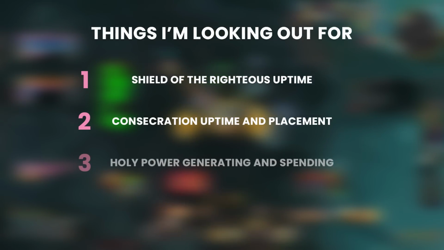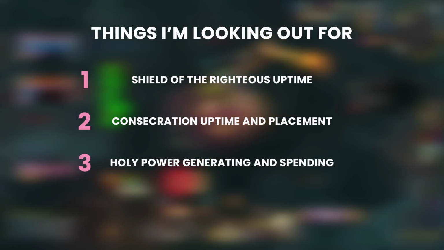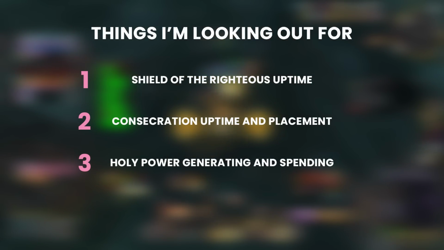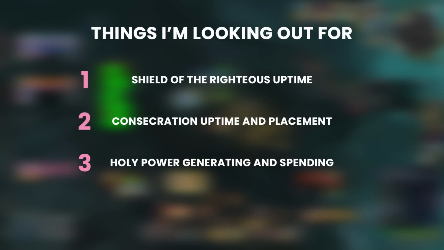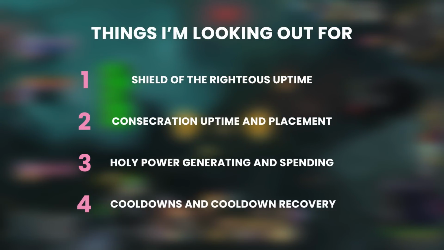I'm also going to be looking at holy power generating and spending. Are you overcapping? Are you making sure you're trying to optimize almost every global when you can with things like judgment? Are you filling with Blessed Hammer when you're out of range or before you go into a pull? Those kind of things. Are you spending too much on Word of Glory, which obviously might negatively impact your Shield of the Righteous uptime? And lastly, I'm just going to be looking at proper cooldown usage and recovery.